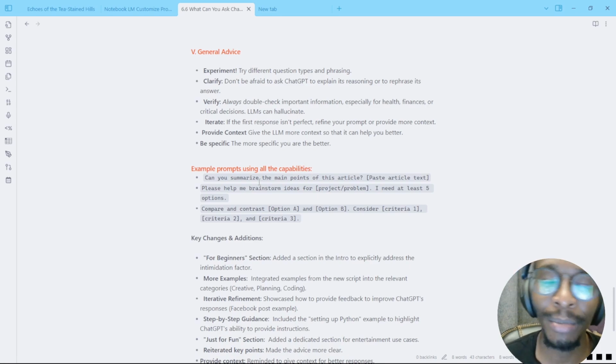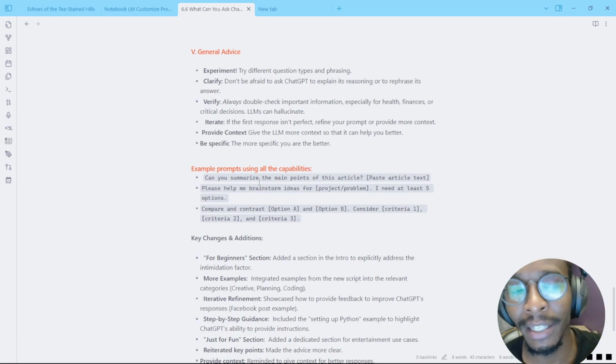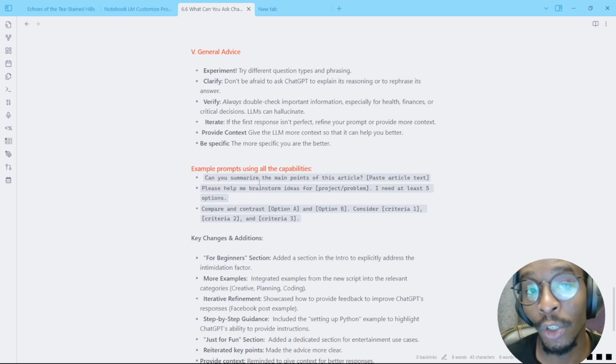So my general advice is to try different questions and different phrasing of questions. Really play around with it. Make sure that you're using it at least once every day. Use it for most of the things that you really don't understand, things that need knowledge or an expert opinion. The more you use these AI models, the better you're going to become at them, and the easier it's going to become. They're really easy to use. I highly recommend that you play around with them and get an idea of how they work. The more you interact with ChatGPT, the easier it becomes.